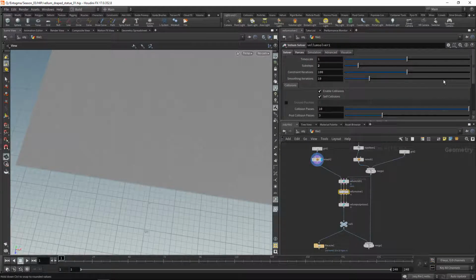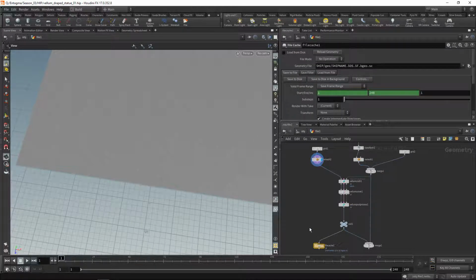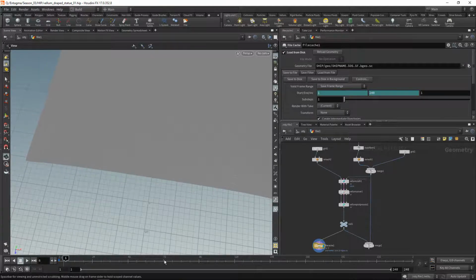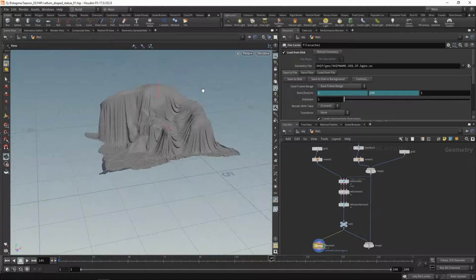In the Vellum Solver, I left pretty much everything at its basic standard settings, except dialing up the substeps to 2. And after the simulation, I just ran a Vellum post process with a spatial blur to blur out some irregularities, some edges in the mesh, and then subdivided this using a loop subdivision scheme, and I just subdivided it once. That's what I wrote out into a file cache, and let's see if that still loads. Seems so. So let's skip forward a bit, and yes, that is the result of this. This really soft, flexible cloth that's draped over this sculpture.